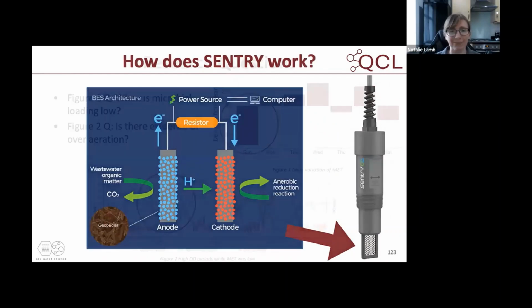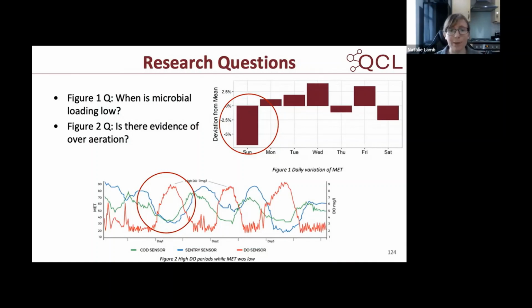Next slide, please. This water company were interested in using Sentry to categorize the incoming wastewater stream and identify periods of low organic loading into the facility. This would enable them to maximize aeration efficiency. So to trial this, Sentry devices were fitted in the bath, one on the influent to the bath and one on the effluent to the bath.